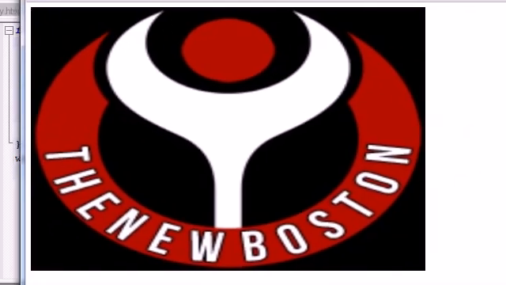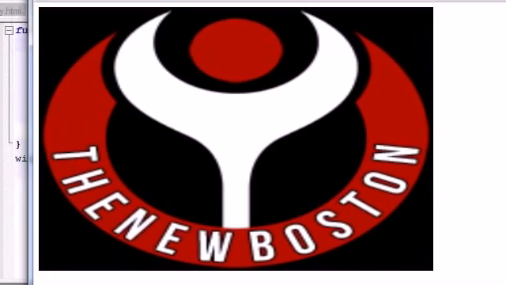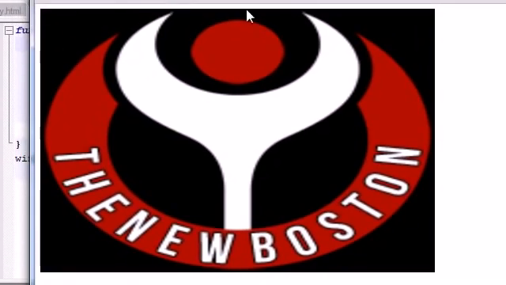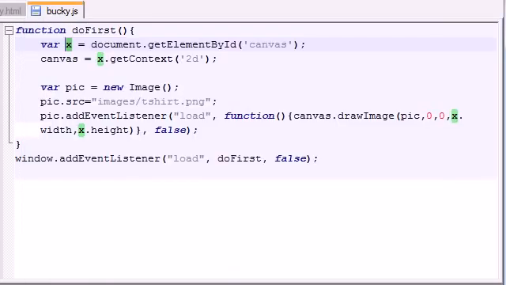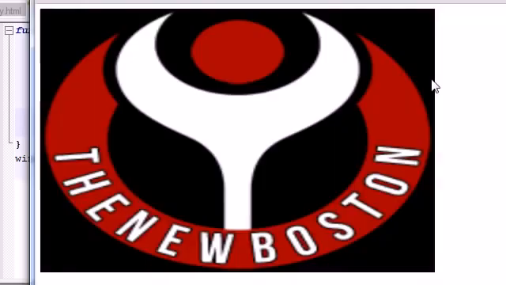Now, as you can see, this picture is stretched to the width and the height of my canvas, which is 600 pixels wide by 400 pixels tall. So again, like I said, the only parameters you absolutely need whenever you're using draw image is what image do you want to draw and where do you want to draw it. However, you can have two more optional parameters after that of how wide do you want to draw the picture and how tall. If you don't include those parameters, then it's just going to take the default width and height of your image and draw it to those specs. But if you want to customize things, then that's how you do it.